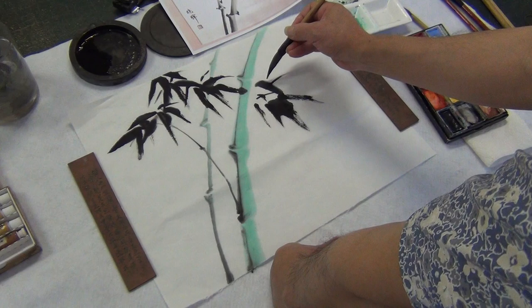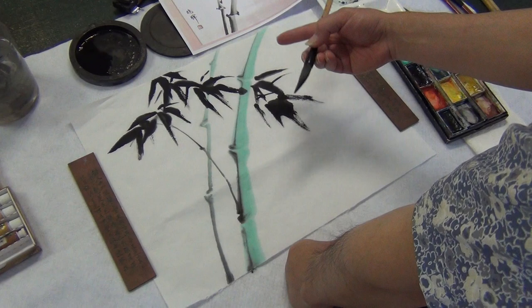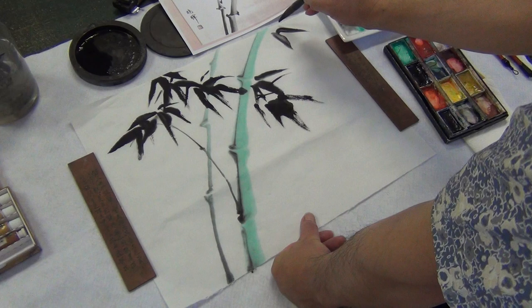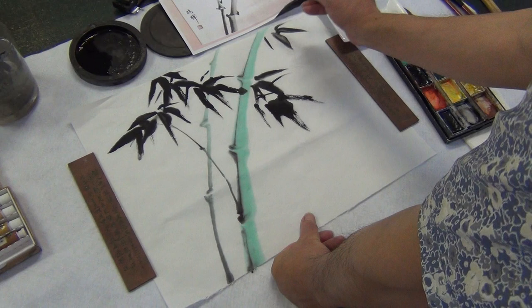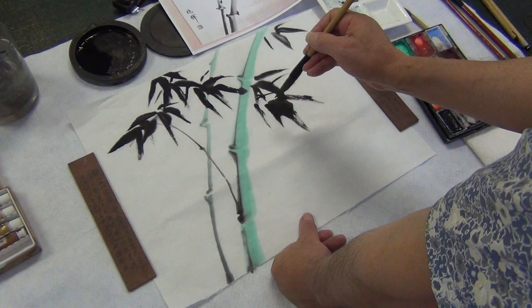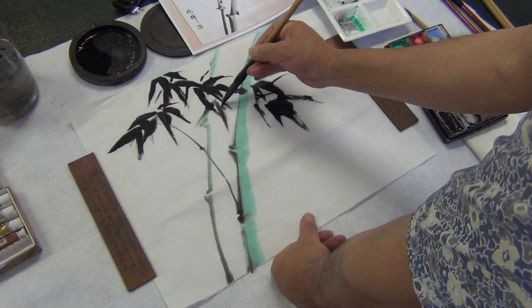In Chinese painting, the light leaves usually recede behind the dark, right? So just add, see, that's in the back. And so I don't really care about the shape of individual leaves. A lot of people try to do it exactly like the real bamboo. That's not what literati painting is. It depends more on the calligraphy.